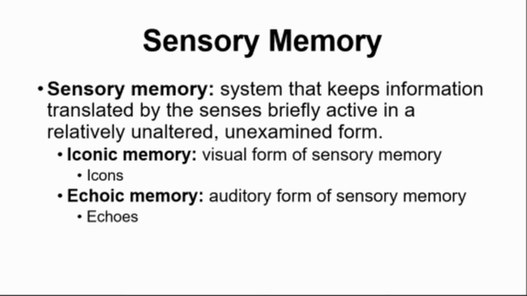We also have echoic memory. So this is our auditory form of sensory memory. So we can think of sounds as echoes, where we hold on to that sensory information for just a moment. I know that I am really, really bad for this one. So maybe someone comes up to you and starts talking to you, and they started talking before you were paying attention. So you stop them and you say, wait, what? But as soon as they go to repeat, you know exactly what they said, because you sort of rewound the conversation in your head and you figured it out. So you relied on your echoic memory to kind of pull back the last couple of seconds of that process.